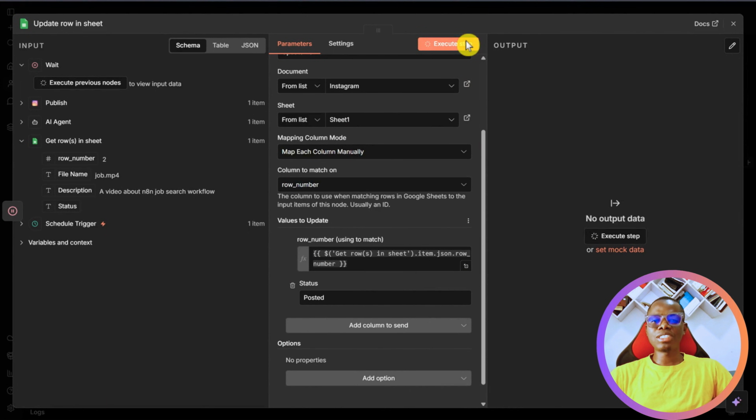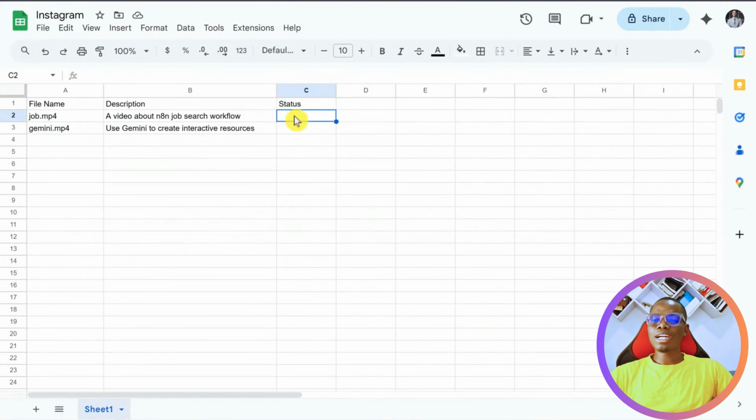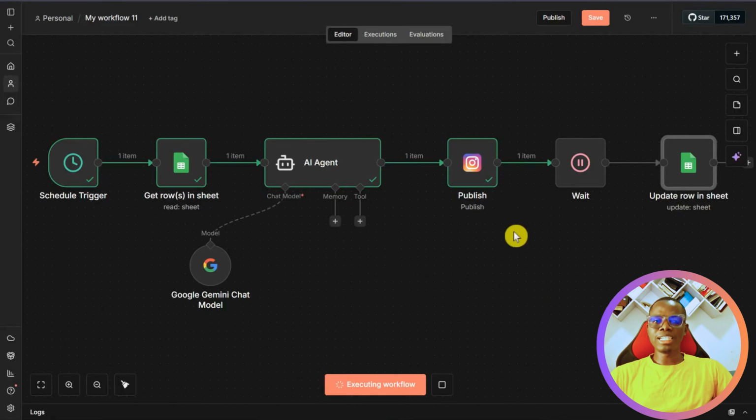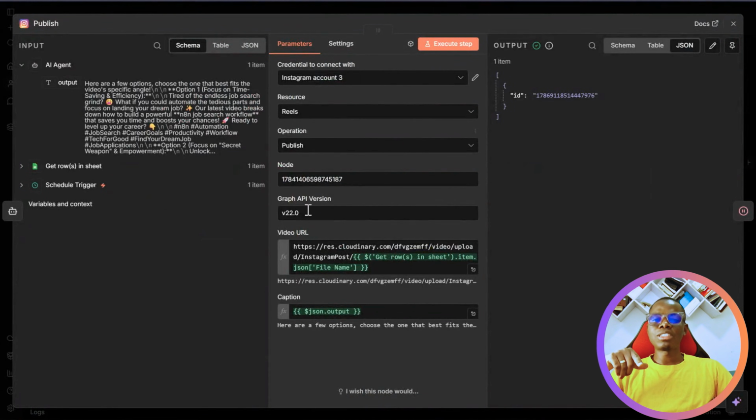If I execute this now, we should have "posted" in front of the first video once the workflow has completed. So this is what we are doing today. You schedule the trigger, you get the row list of your files using the exact file name. The agent will help us to write it out, and the main work is inside this Instagram node.